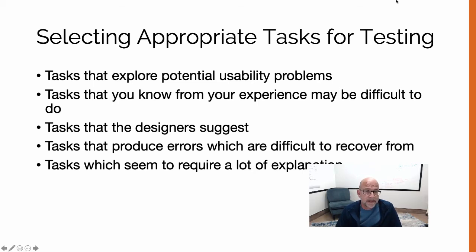Those include things that from your experience you just know might be difficult to do. The designers themselves, as they're working on these products, might identify some things that they're concerned might be a little difficult for people to use. Any tasks that tend to produce errors that are difficult to recover from, or that force you to lose data, you might want to test those. And any tasks that, when you're writing up your instructions or help system, seem to require a lot of explanation, those are often tasks that you want to make sure you're usability testing to find out if they are needlessly complex.